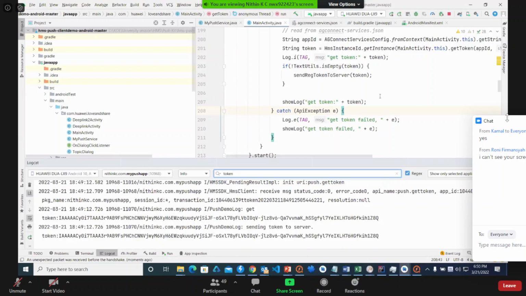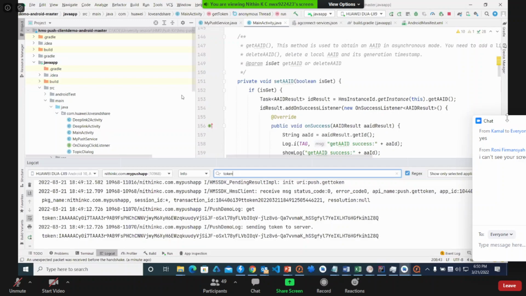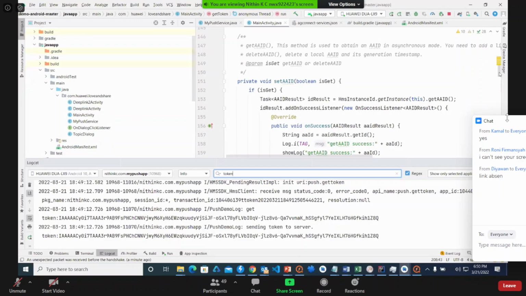So here, there are different ways we can manage PushKit. One is with the help of a token. The token is used to identify a particular device, so we can share our token, and according to the token, that particular device will get the push message. That's one concept. The other one is subscription. We can subscribe to a particular topic, and whoever subscribes will get the notification when a message related to that topic is published in the console. The other one is audience, which we will discuss in detail. You have to use some backend service, and the receiver will get the token and the message.